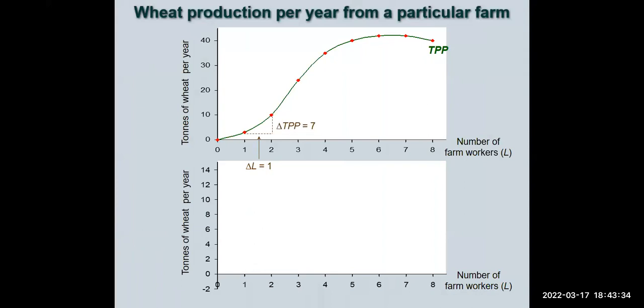Here, what is your marginal product? When you increase your labor by 1 unit, your total production has increased by 7 units. Here the 7 is the marginal product. You can take a point here. It is measuring the marginal product and the number of labor. And if you draw all of these points, you get this curve, which is called the marginal physical product curve or marginal product curve.